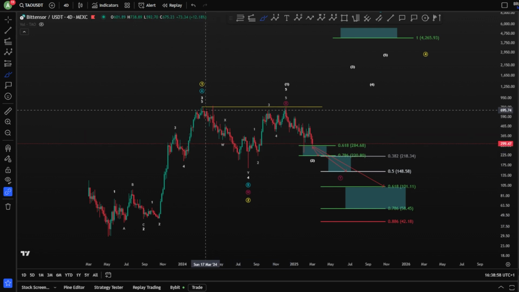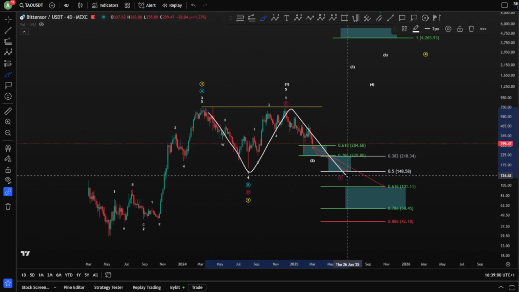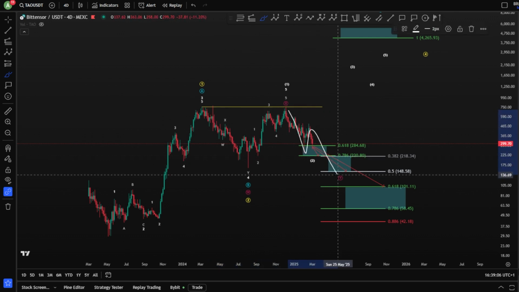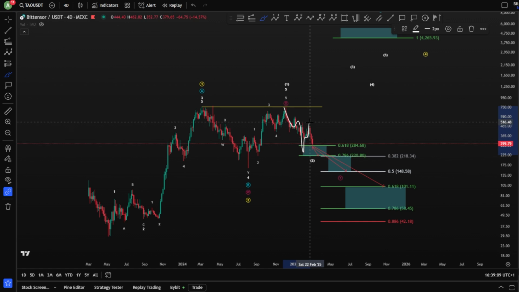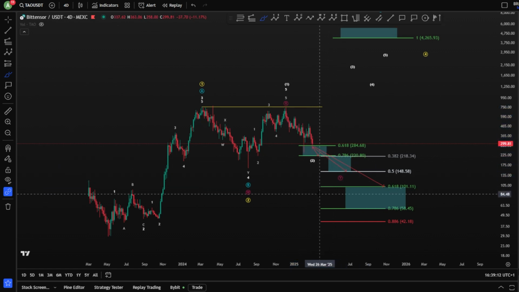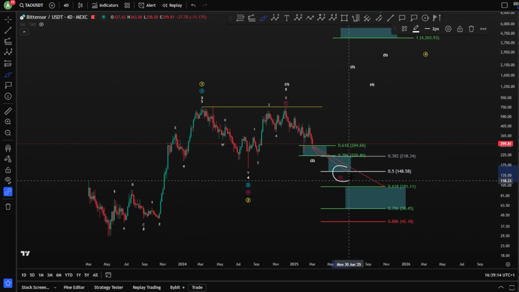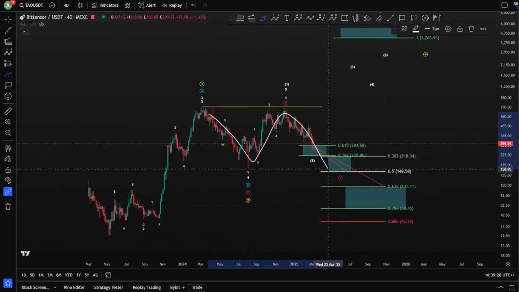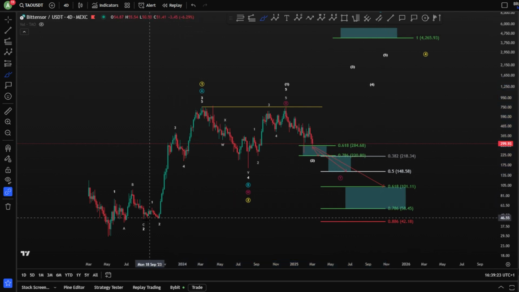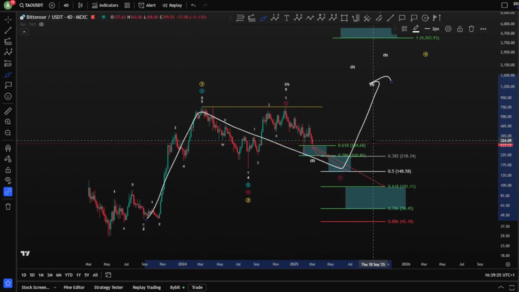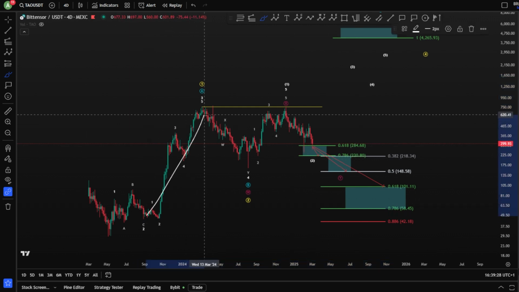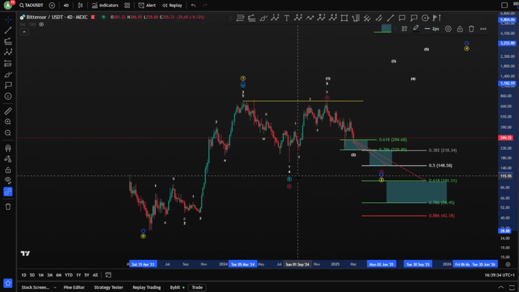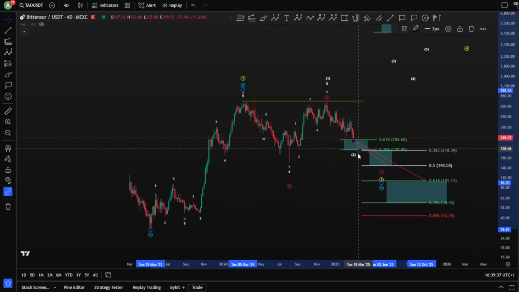We, of course, expect potentially WX and Y, a bigger WXY for a longer correction where you might have, of course, kind of like a zigzag here. After 3 waves down, 3 waves up, 1, 2, 3, 4, and a 5, finishing a wave Y in, of course, a deeper wave. For the 0.5 fib level, taking the low exactly here seems nice, of course, even to move for higher for a 1, 2, and then 3, 4, 5 toward the upside, or A, B, and a C. Of course, therefore, we have to shift all the wave 2 and the wave B, of course, to this side, only in case we take the low.